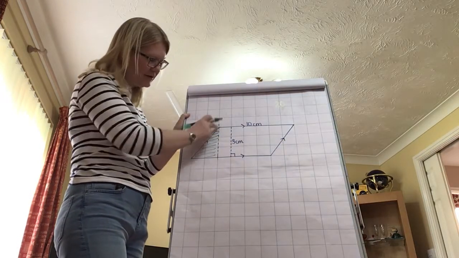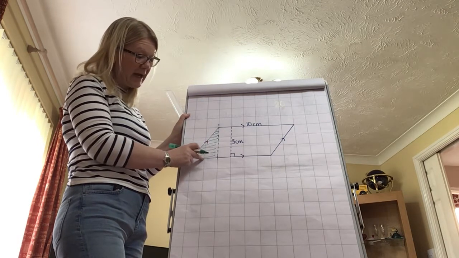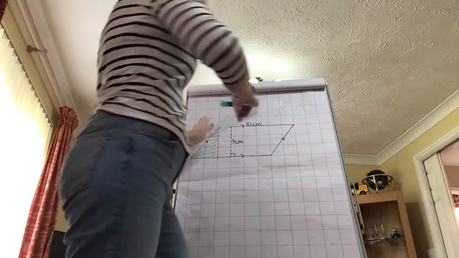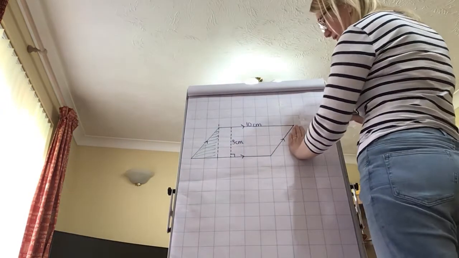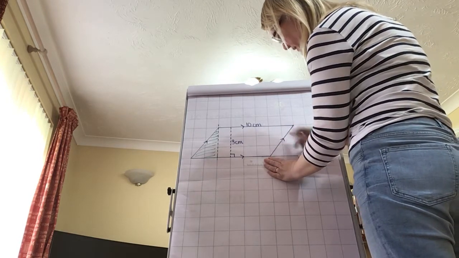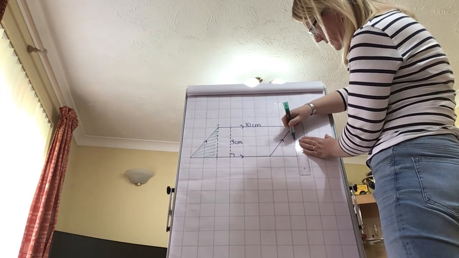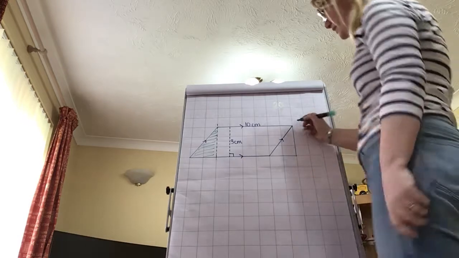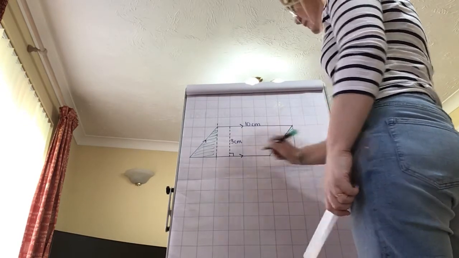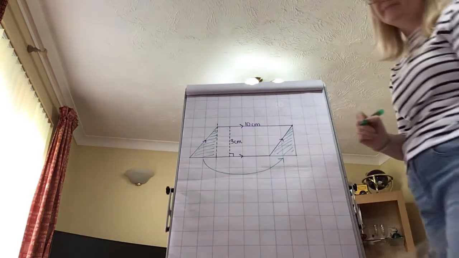Let's have a look. So this triangle I've just shaded, the base is 2 centimetres, or 2 squares, and the height is 1, 2, 3. So if I move that from one side to the other, over here, I've got a space, which is 2 centimetres or 2 squares by 3. So that is exactly the same triangle. I've taken that triangle and moved it to there.